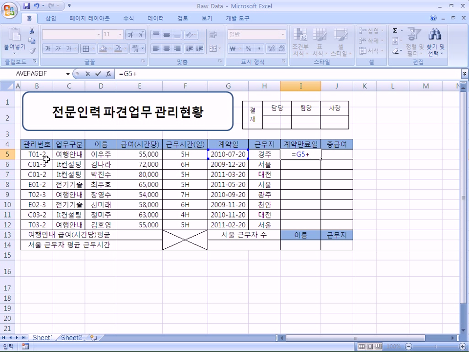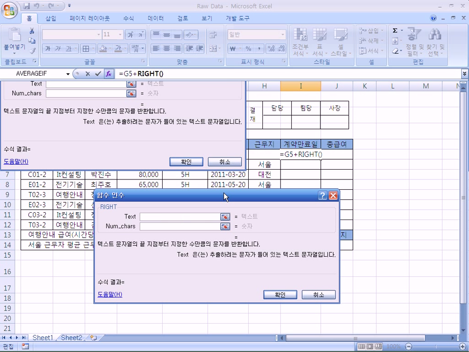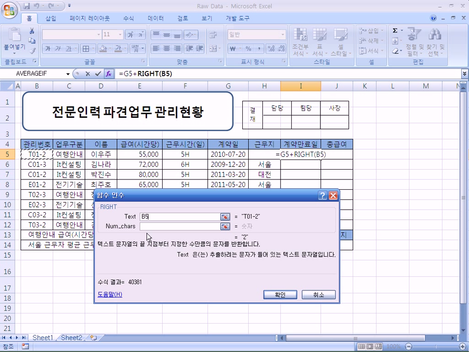So if the code number ends with 2, that means the contract period is for 2 years. So I will cut the last digit here to here. For that I'm using right function and the first one from the right.